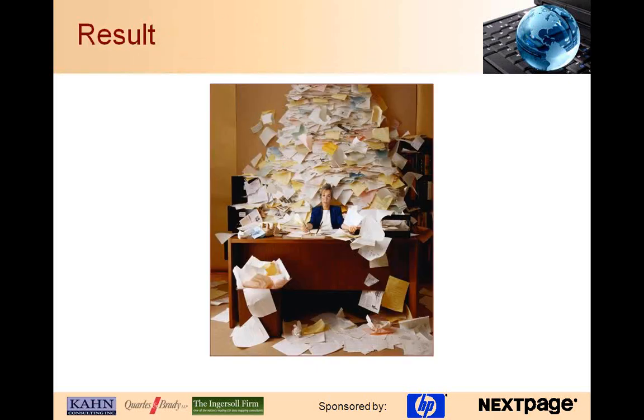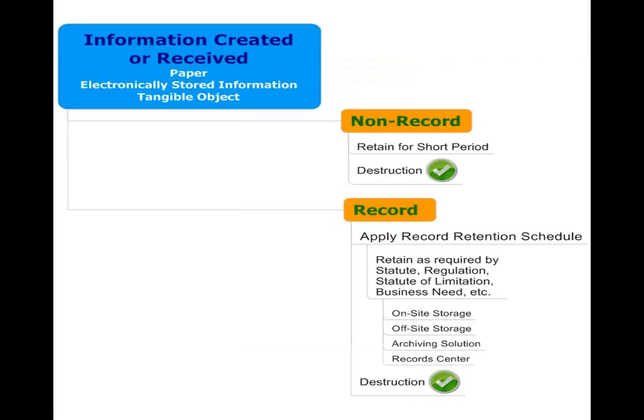So we end up seeing things that look like this. And if you see this in paper, you can imagine what it looks like electronically. And as records managers, this is what we're trying to do. We are trying to, in a systematic, consistent way, control information throughout that life cycle. And we do that by breaking information into two categories, record and non-record. And I'll start with, well, let me define information.